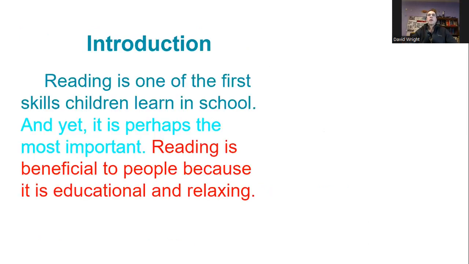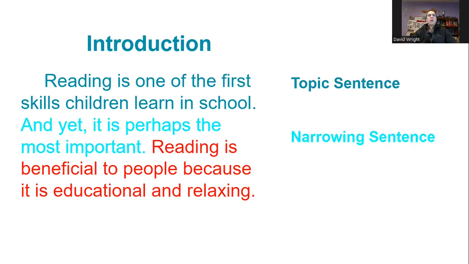Take a look at this sample introduction. Reading is one of the first skills children learn in school. This is the topic sentence or hook of the essay, and yet it is perhaps the most important. This is a narrowing sentence. You could have 1, 2, or maybe even 3 narrowing sentences.